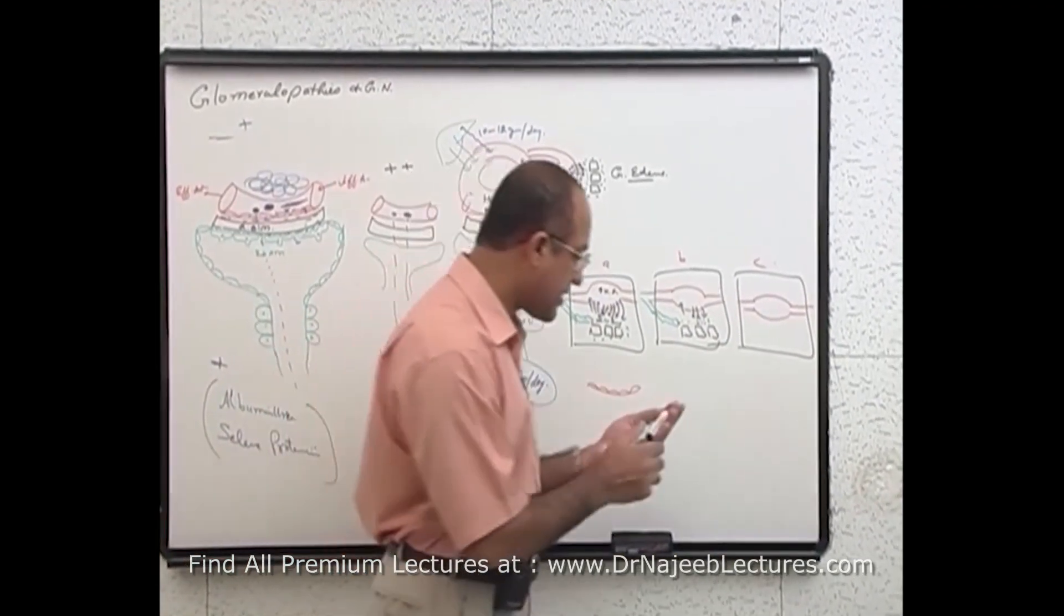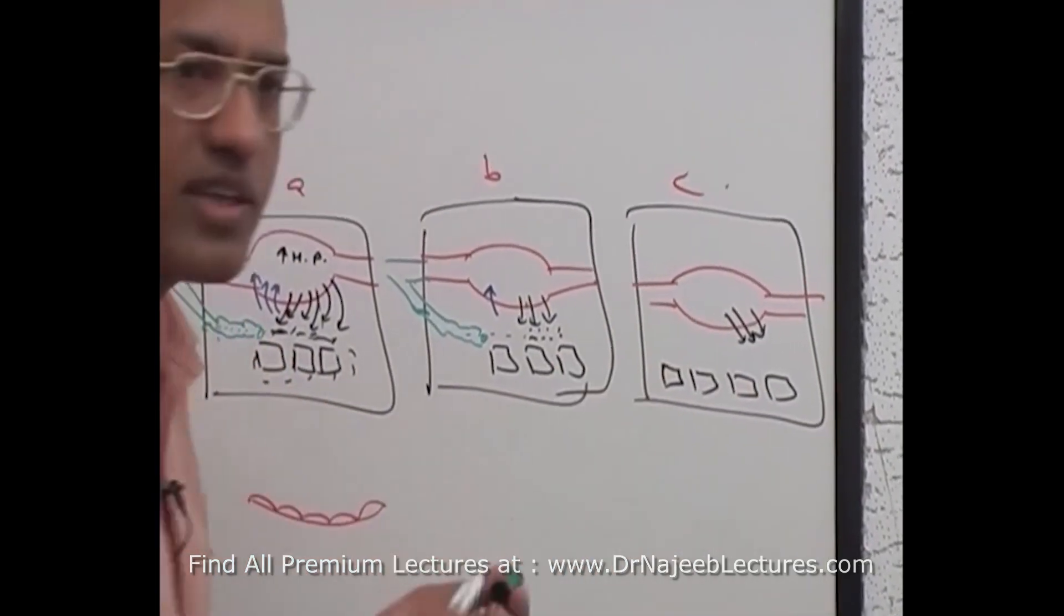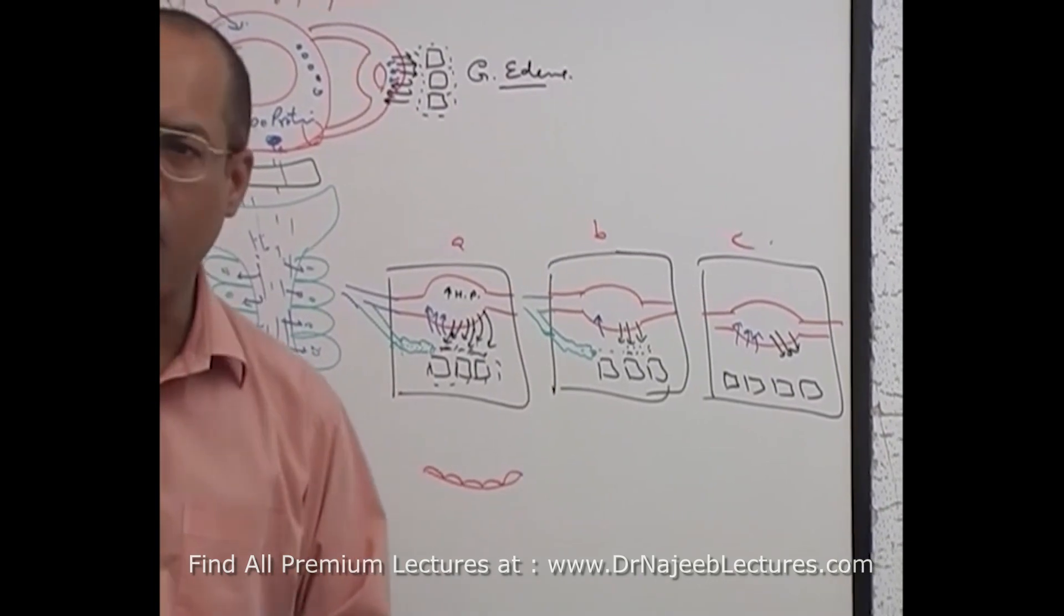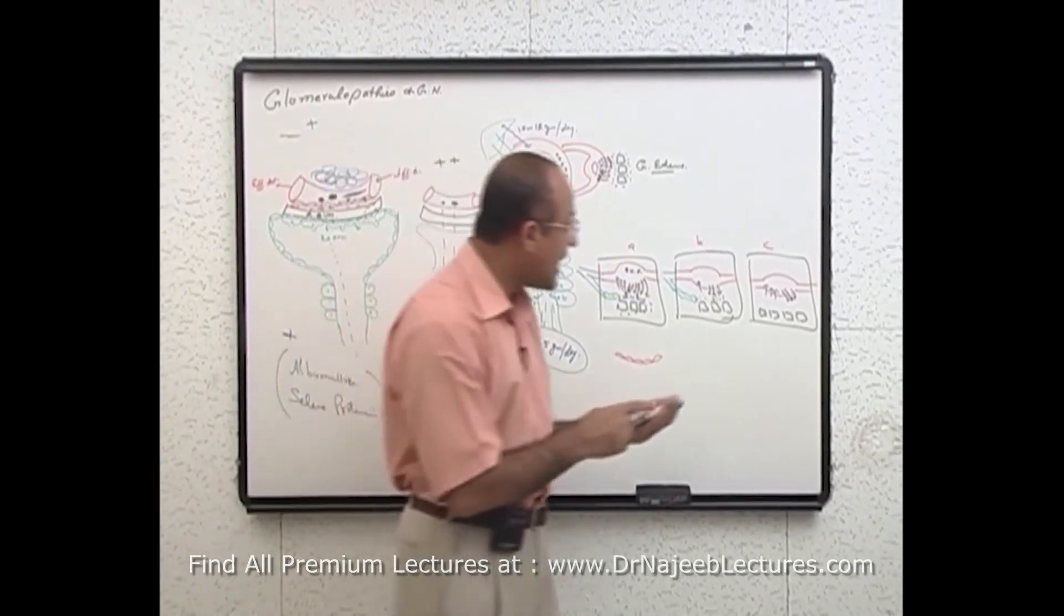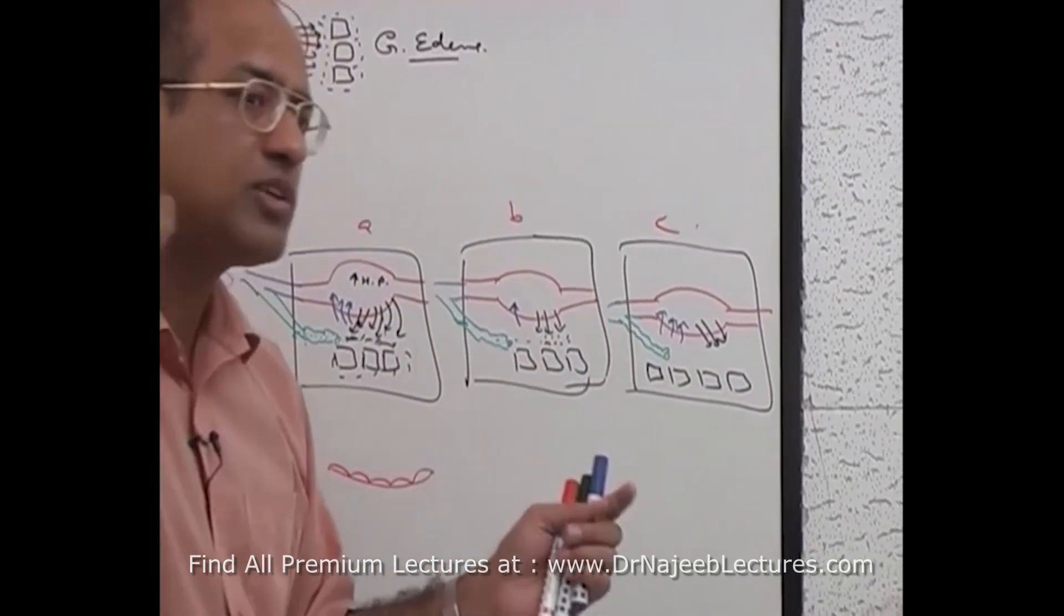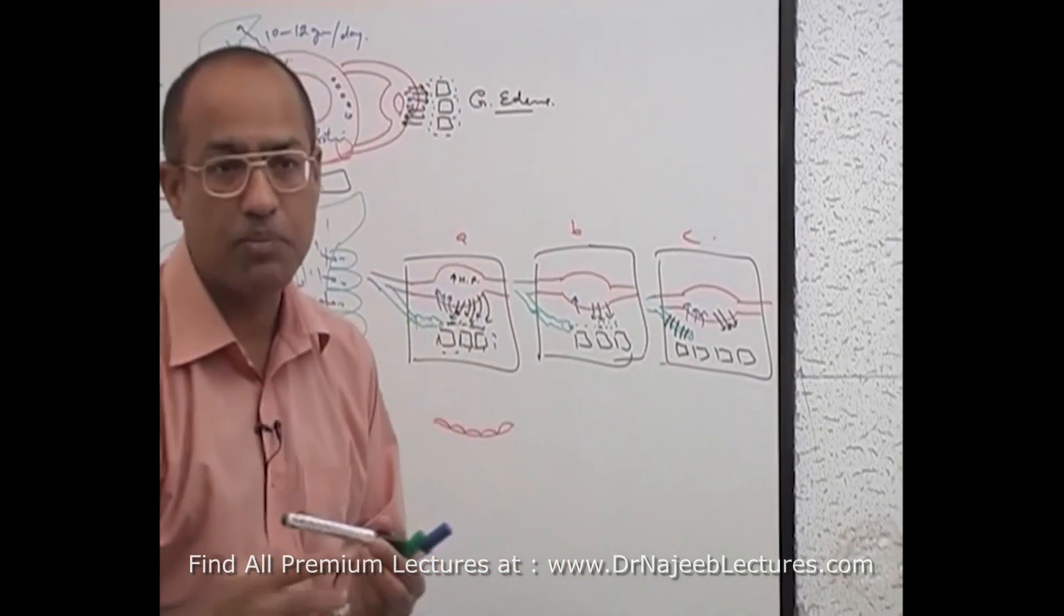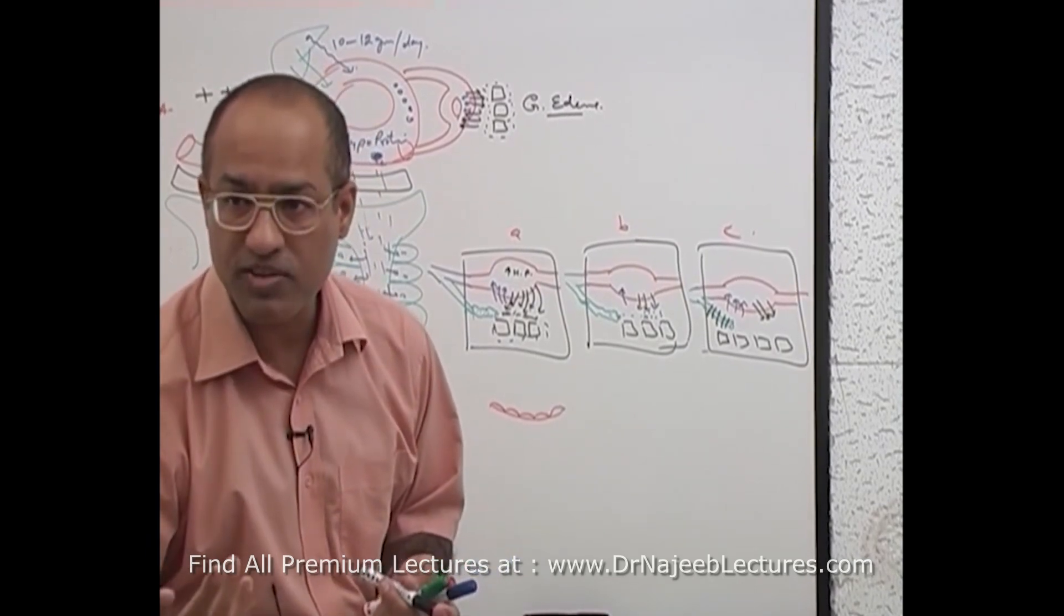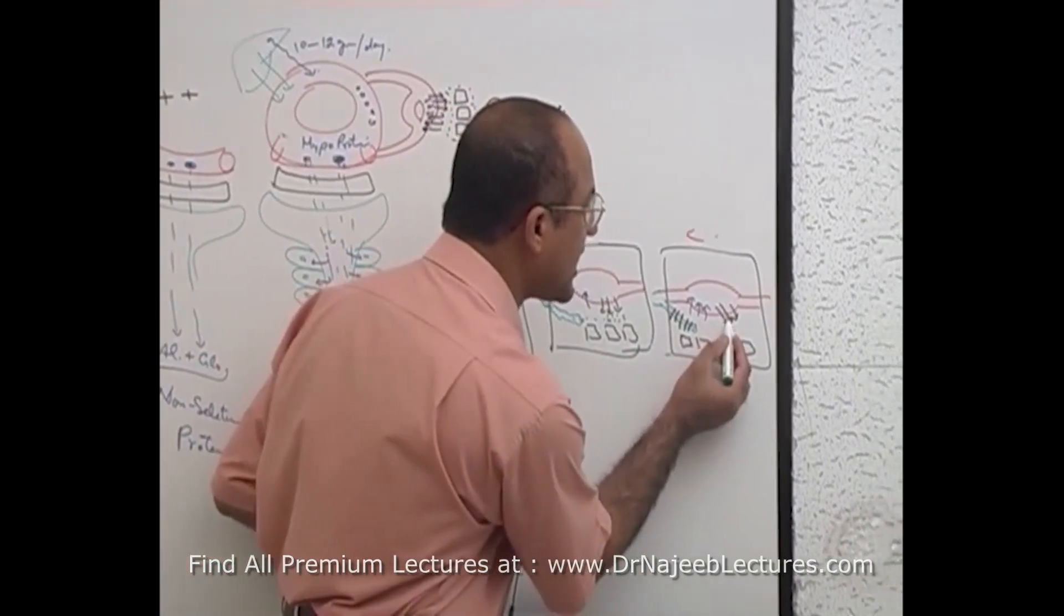Now we come to the third patient. In the third patient, hydrostatic pressure is normal. Even oncotic pressures are normal. Do you think patient can develop edema now? Yes, that is by blockage of lymphatics. Lymphatics eventually drain into venous system here. Now if there is some disease which has blocked the lymphatic system, for example some parasites, or lymphatics are blocked by cancer cells or lymphatics are blocked by the fibrotic process, inflammatory process, by any reason. If lymphatics of the tissue are not working, the small amount of proteins which leak out, they cannot be drained.